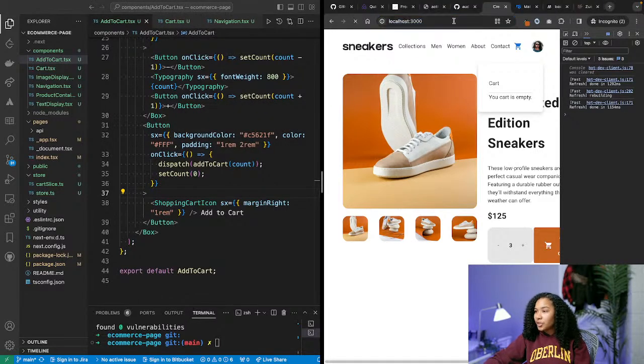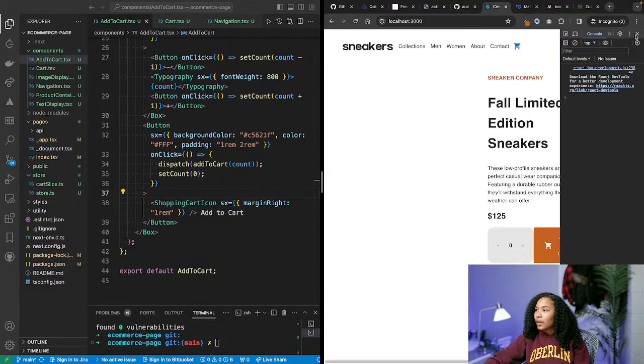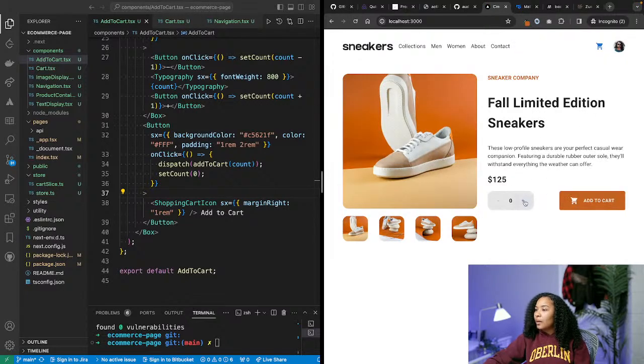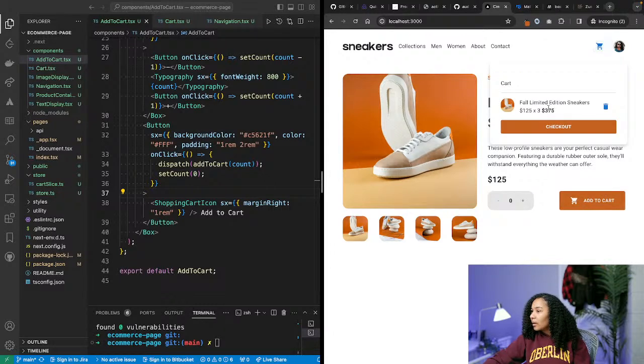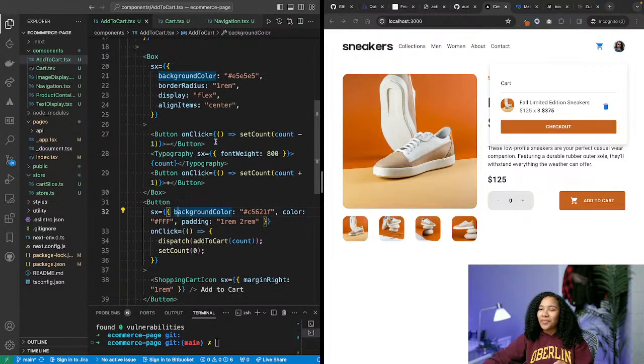All right, and so if I refresh this page now, and I can close up the console because we're not using it. If I add 3 to the cart, add to the cart, pop up here, awesome. A couple other things we could do here is add that little number to show up, that little, oh, there are 3 in the cart. That's something you could do. Have it flash when it's added to the cart. That's another thing you could do. But the whole point of this is to really just be able to access these values, right? Because if you can't access the value, you can't do any of the cool stuff. So yeah, that's kind of the point here.